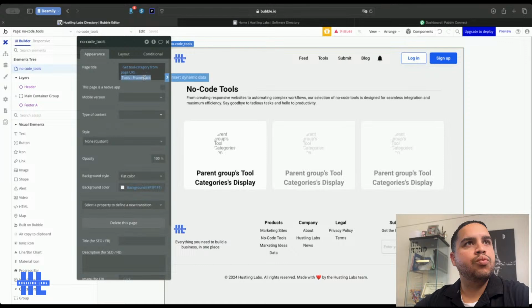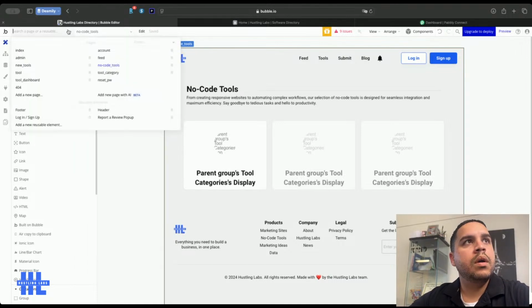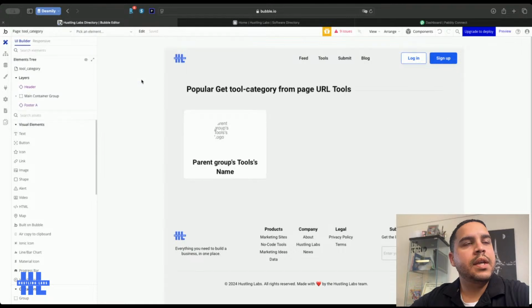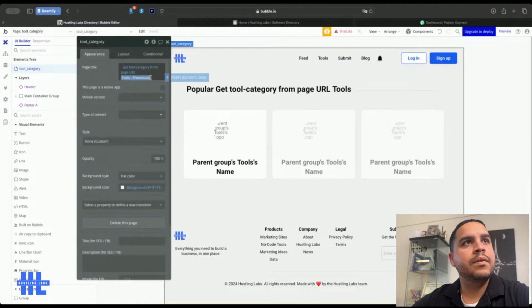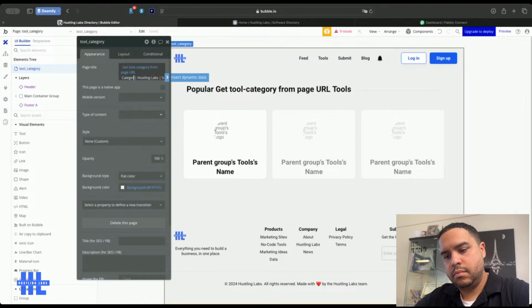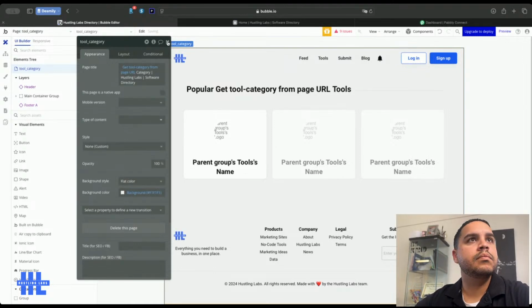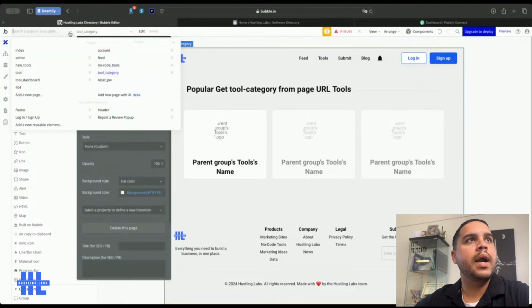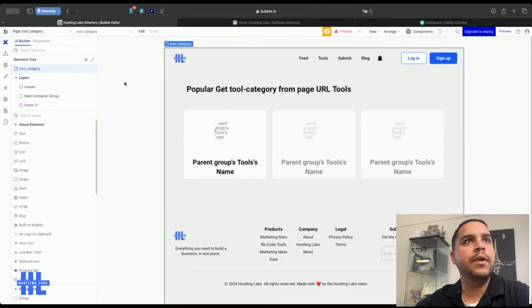I forgot what this was for, but we're going to leave it as it is for now until we can figure it out. All right, that should be good for now.